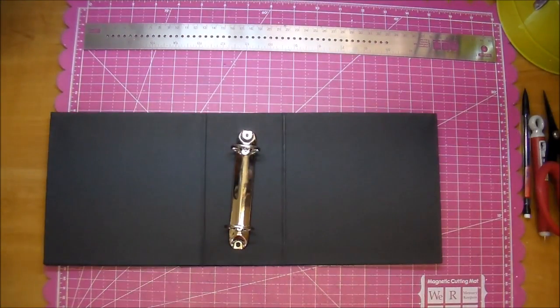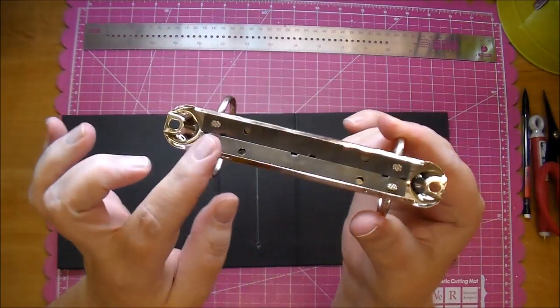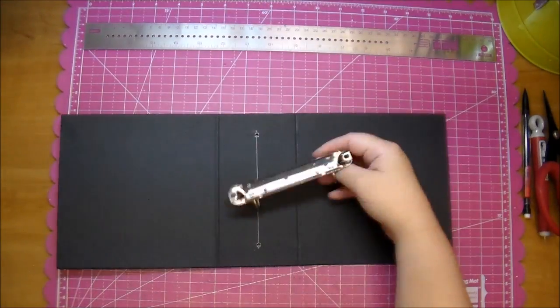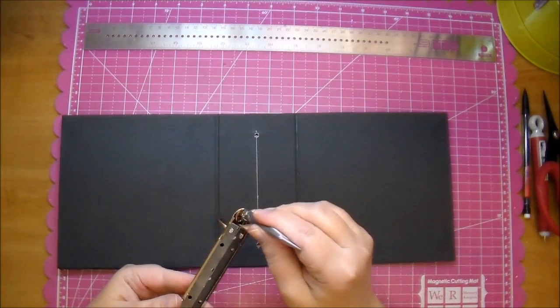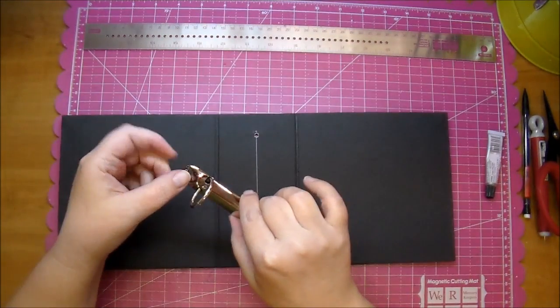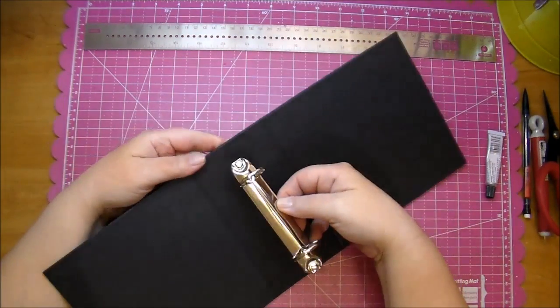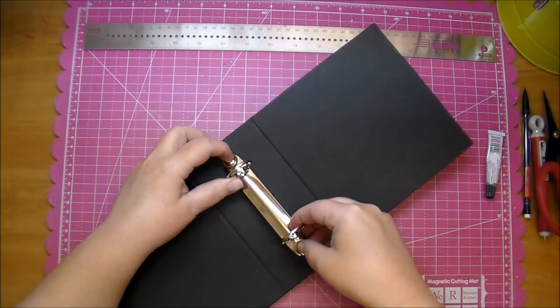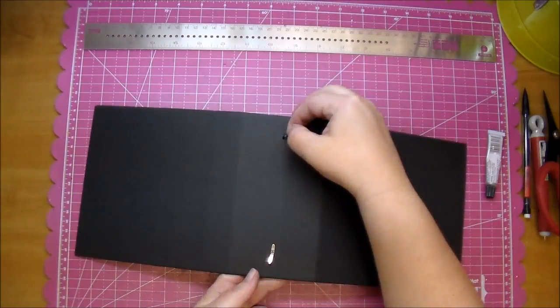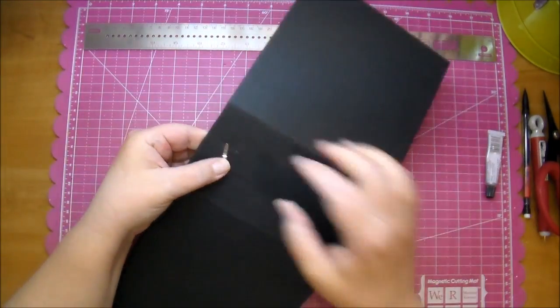I'm showing you, you don't want to add glue in the middle because that's where your binding rings open and close. So you need that movement in there. So I'm just adding a little bit of E6000 to where my brads are going in. Really the only thing that's holding this onto your book are those brads, which hold great. So I'm just folding those over on the back, opening the brads or the prongs.